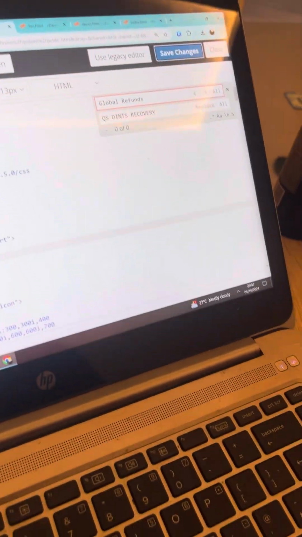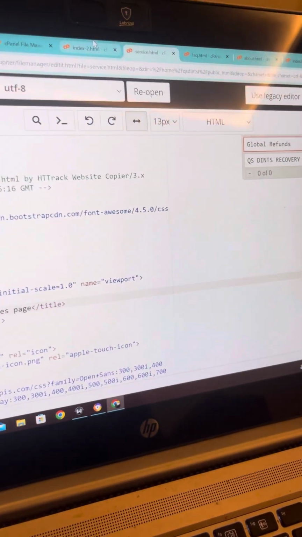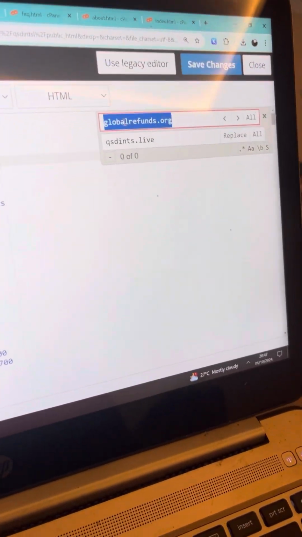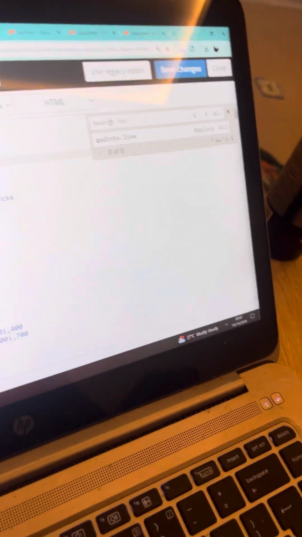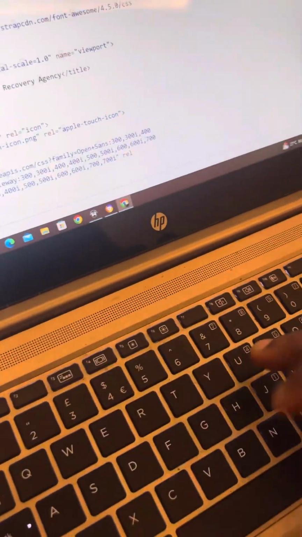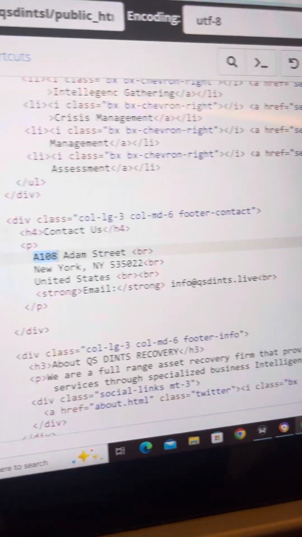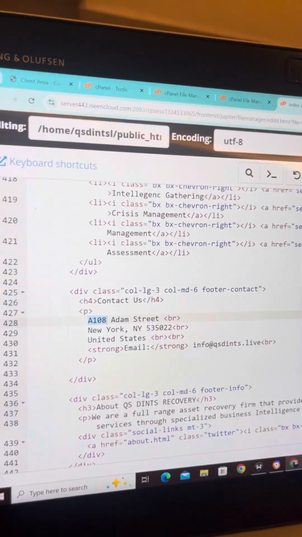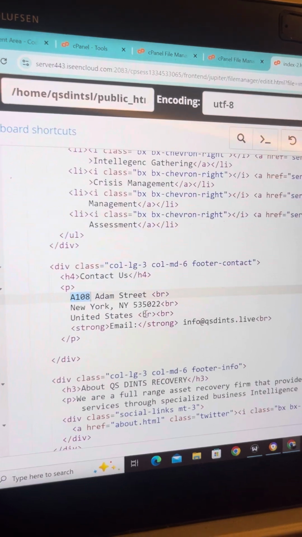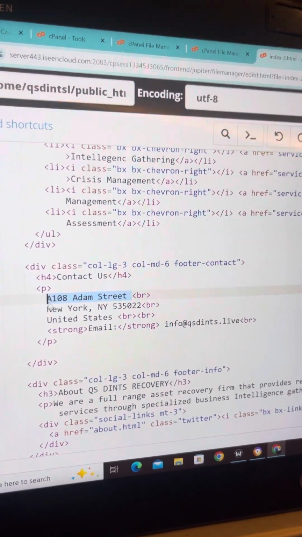Now all you need to do is go to the website. That page just now was index 2 page and index 1. So I'll search for, what was it, A108. It's bringing out 2 results. Look at the first result. All I need to do is remove it.